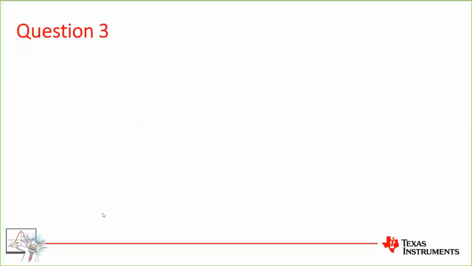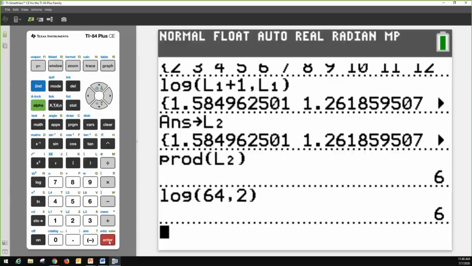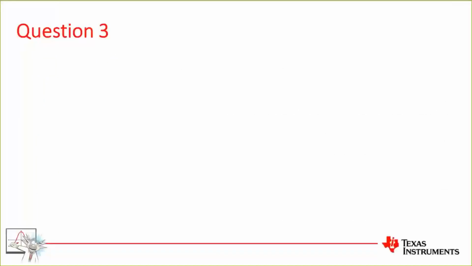Let's just go back to the calculator. Log base 2 of 64 is the only term that we'll have left, which is 6. Exactly the same as what we've got when we use the calculator to do it by grunt. So, again, an option to do it by hand, or if you know your way around the calculator, sneak your way to do it. Next question.